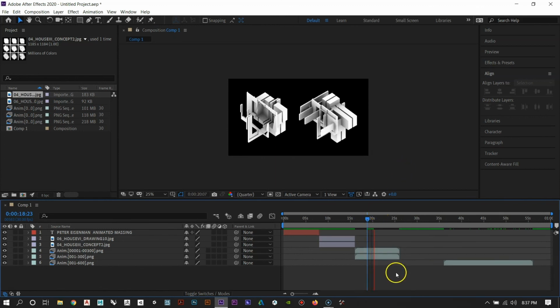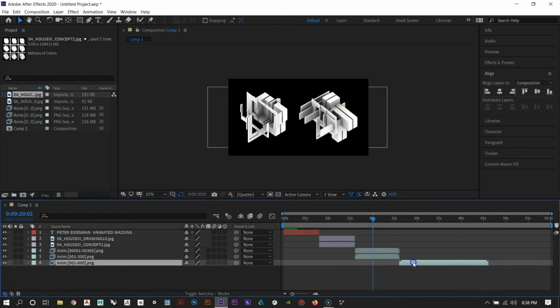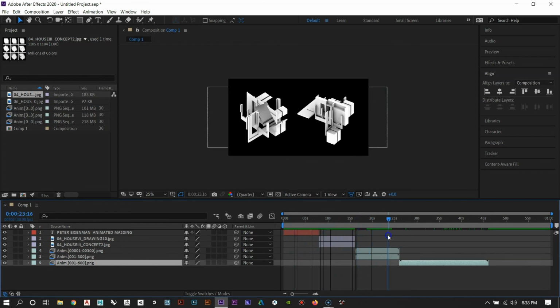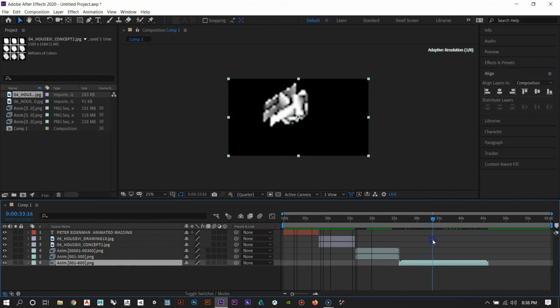Okay, so that's another option for sequencing images. If there's a relationship you want to create between the two animations and you want them playing at the same time, that's also an option. Okay, you just kind of have to rearrange things and slide them around until you have the sequence that you want. Okay, so there's a lot that you can do just with those techniques.